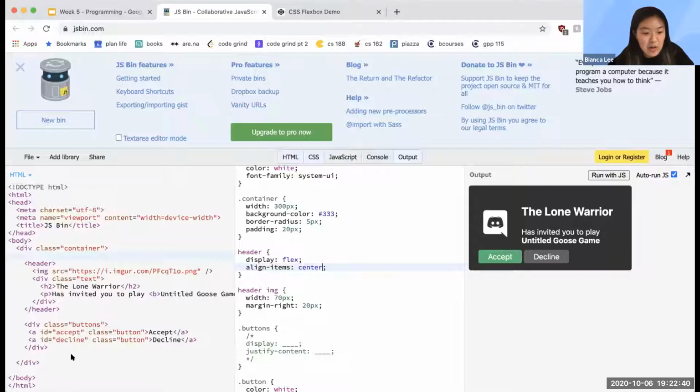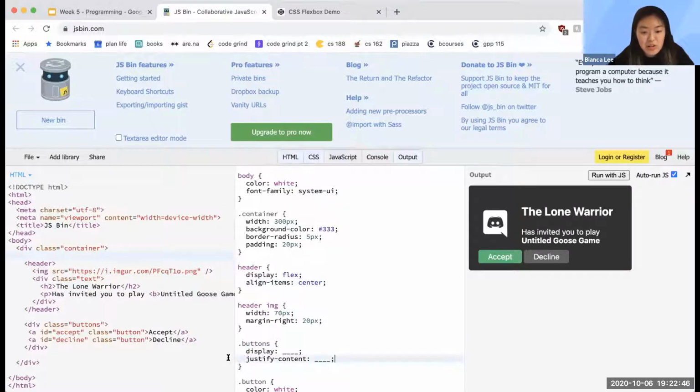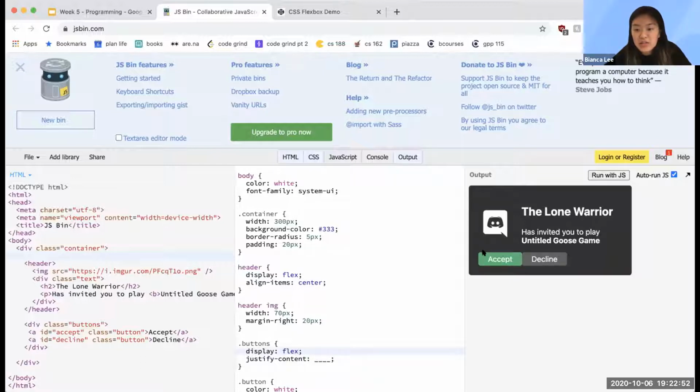And so now let's go ahead and switch the buttons. Again, let's just take out the comments, and then let's do display flex again. And then it gets pushed all the way here. So let's justify content with space between. Just kidding, let's not do that. Let's do space around. Yeah, so that looks a little better.